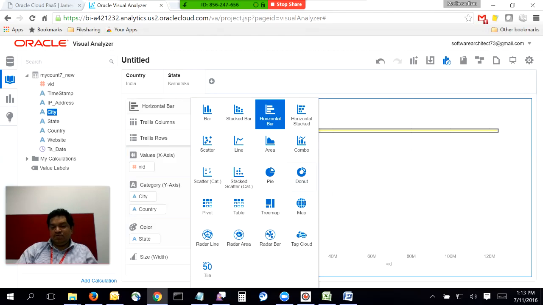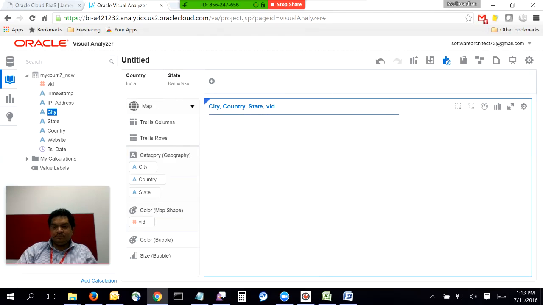I could use maybe map view. Basically, what it represents is, you can see a slight color here that shows this is the region where maximum people are coming.